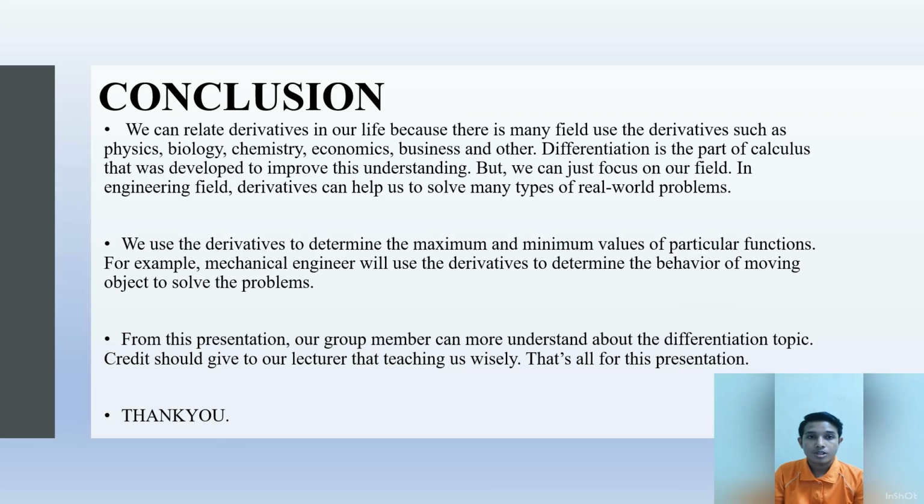For the conclusion, we can relate derivatives to our life because many fields use derivatives, such as physics, biology, chemistry, economics, business, and others. Differentiation is the part of calculus that was developed to improve this understanding. But we can just focus on our field. In the engineering field, derivatives can help us solve many types of real-world problems. We use the derivative to determine the maximum and minimum values of a particular function. For example, a mechanical engineer will use the derivative to determine the behavior of moving objects to solve problems.